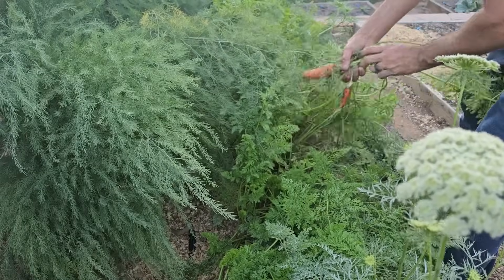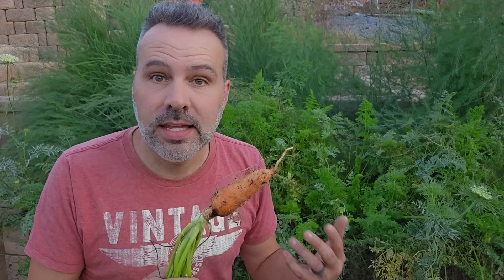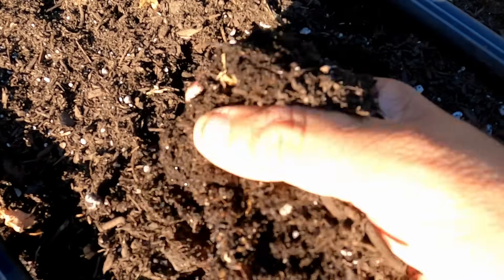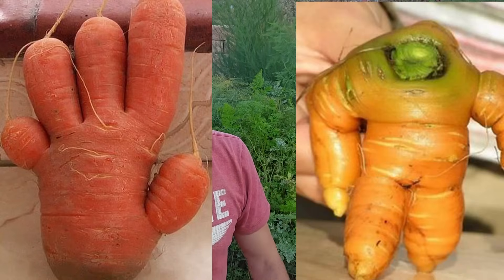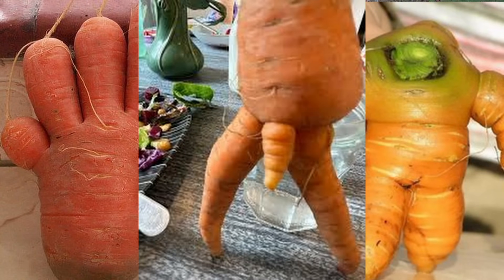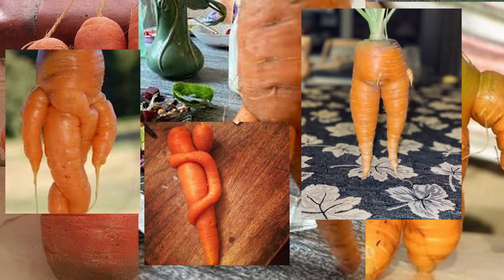Carrots are a cool season crop, usually grown in the fall and the spring, or in mild climates, even in the winter. Carrots are very finicky about the soil they're grown in. We've all seen those funny misshapen carrots — sometimes obscene carrots on Facebook and Instagram — and that's typically because of some type of object, generally a little pebble somewhere in the soil. Carrots won't push that pebble out of the way; they'll just twist and fork to go around it. That's why you get those crazy shapes.